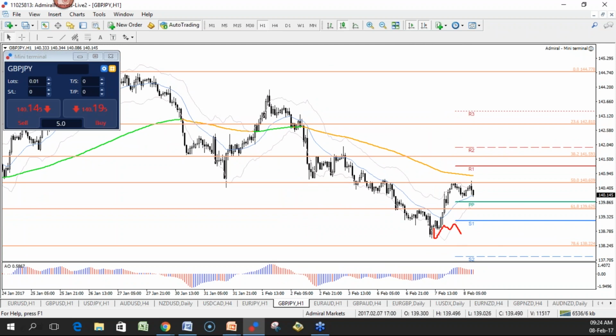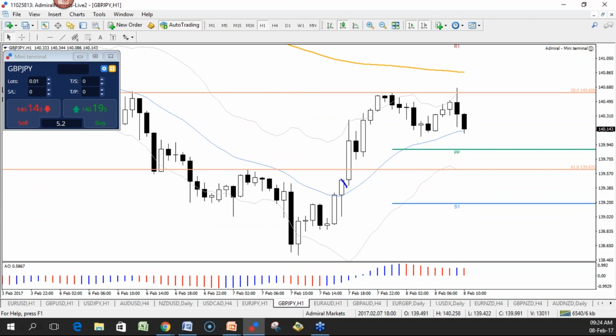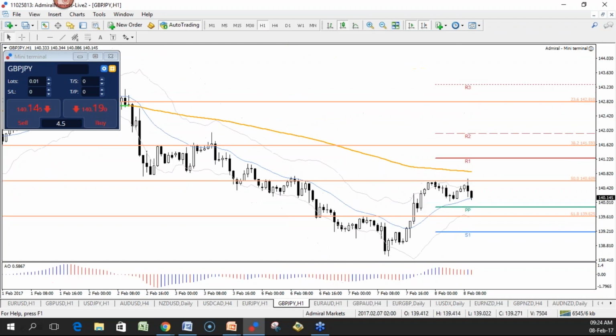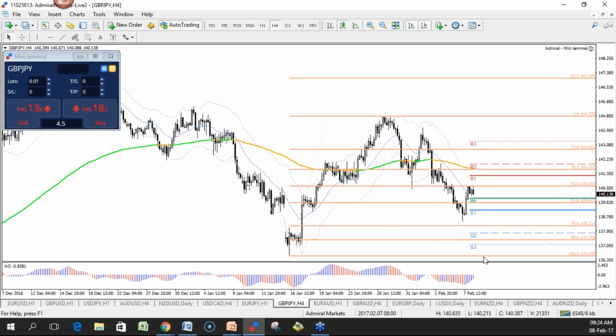What I did say was look for a bear flag for the last move. We didn't get a bear flag on the hourly chart. Around this point, we could already seriously doubt that that would be a bear flag and whether this is becoming a zigzag. And we got a zigzag to the upside. So yeah, this particular fib just missed a bit. That sometimes happens. I would be okay with considering that a hit. It's a small difference.